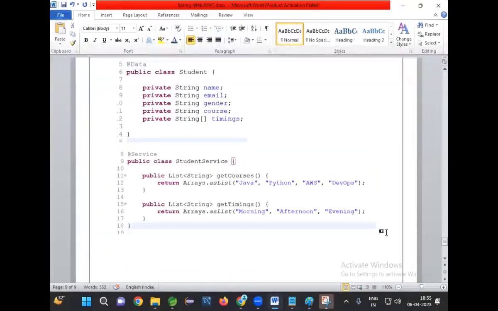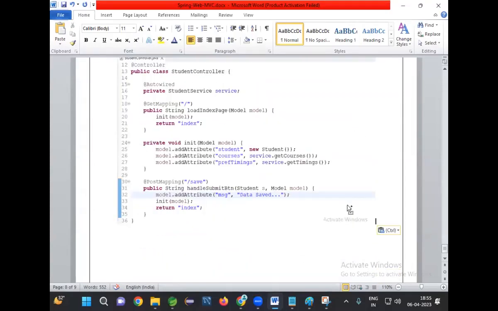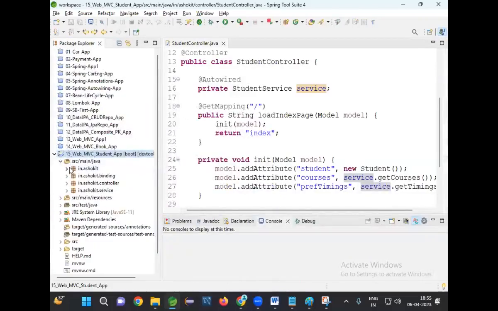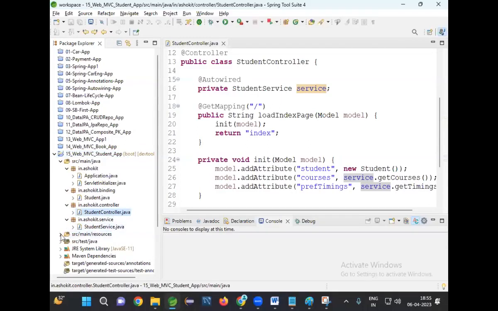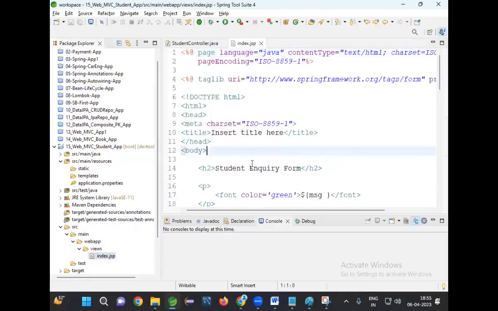Sir, yesterday you used request param to receive the data from the form. But today you just used the object. Request param is to take a single value, which is coming in the URL. When you want to take all the form data, just the object is sufficient. It will map that data. Request param is if you want to take a single value based on the key. Today I don't want to take value by value; I want to take all the values at a time. So for that I use model attribute for mapping.